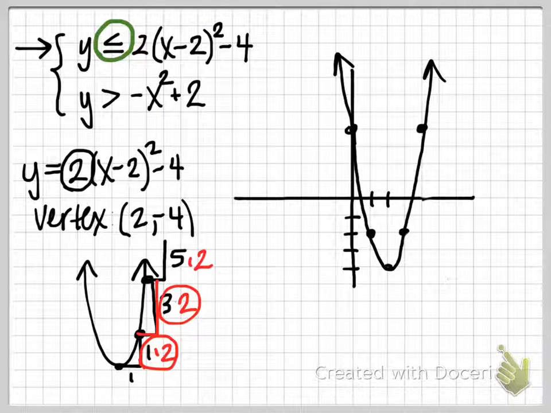Now, let me pause for a second because I just drew in this parabola in a hurry and I made it a solid parabola, but let's go back and take a look at our inequality sign here. Because it is less than or equal to, it's that equal to that makes this parabola solid. So that's how we're going to graph our first parabola.